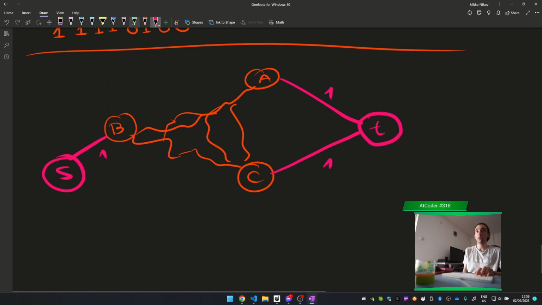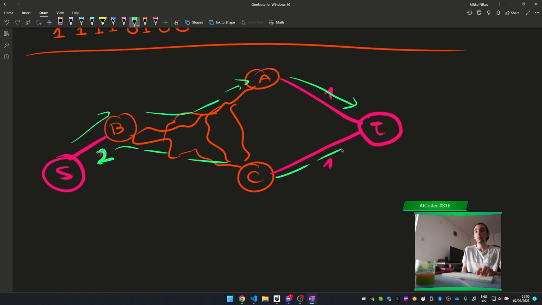And then the flow will flow from here to A, and actually to here. There's 2. Okay, whatever. The flow will flow here to A. So the flow will flow somehow here. And then it will flow in this direction as well. And this is actually the whole idea, just to push max flow.